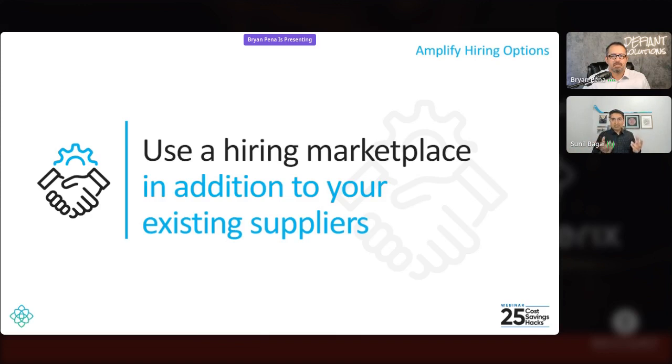Think about it this way. It's the same as Uber giving you the means to access thousands of drivers, but the right driver for your specific ride. That's what marketplaces do. They use technology behind the scenes, automation, AI to do a lot of the heavy lifting, contract management, administrative management, but you can get access to more talent pools at less cost, right? Higher efficiency.